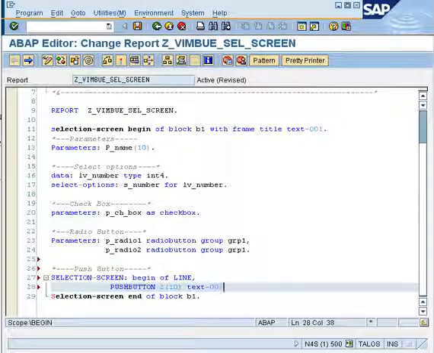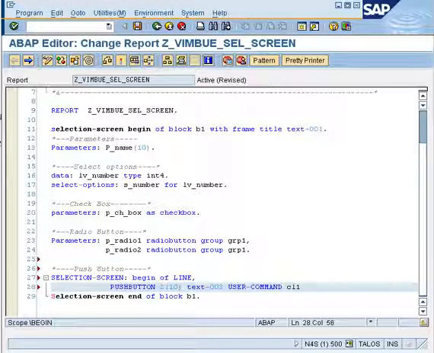You will understand it more once you see how the button comes out. So I have said PUSHBUTTON 2, and from the second spot I want a 10 character long push button. Then the next keyword is the text that is going to be displayed on the push button. I would say TEXT-003. TEXT is the keyword again, with a hyphen and the number. This whole thing makes a keyword, and the hyphen and number is nothing but the text symbol, which you create by double clicking and moving into forward navigation.